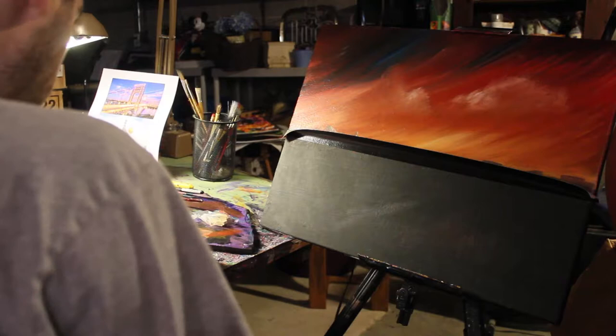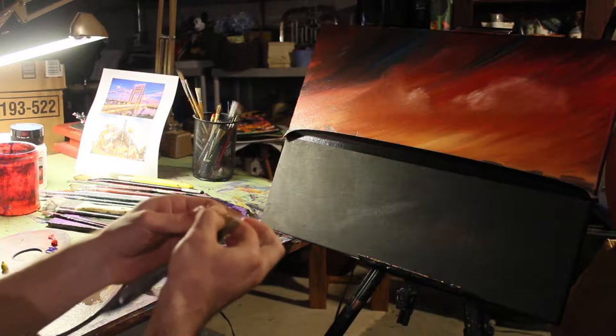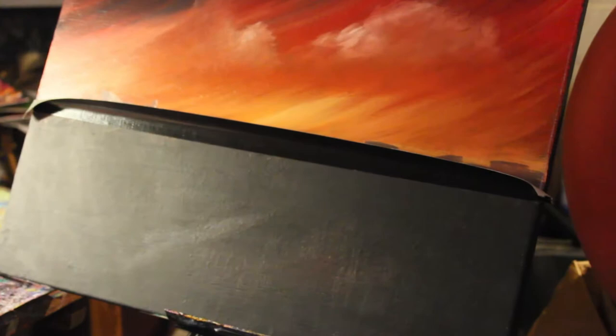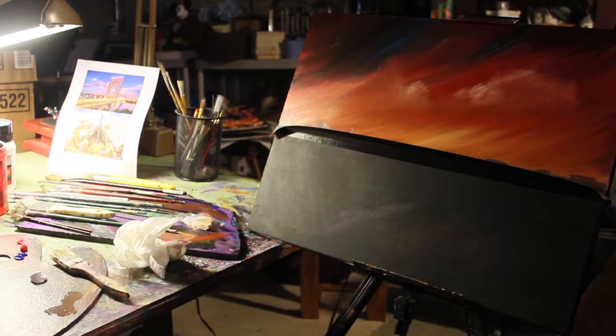Now to pick up where we left off, I placed some tape right here so that you can see that we're going to separate the city from the sky and the water. Let me just go ahead and zoom on into that. There you go. That's our moment of beauty right there. Not quite yet, but it'll get there.